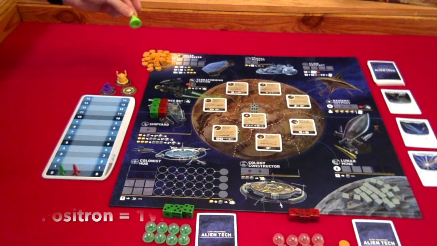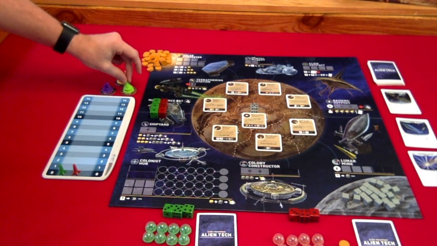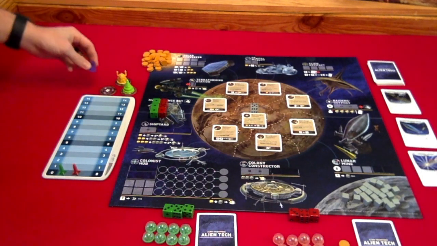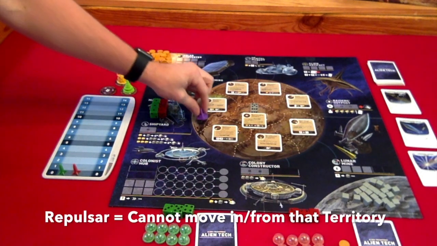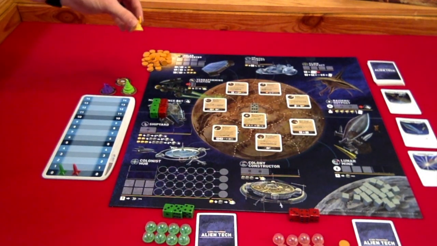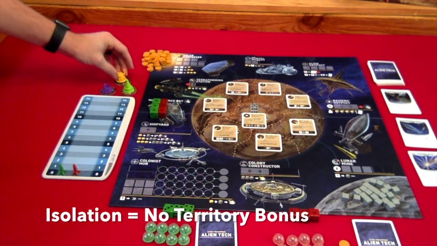So your positron field, which we talked about earlier, gives you 1 victory point in the territory you control. The repulsar field, the purple, means that you cannot add or subtract from that territory where it is located. And then the isolation field allows you to place that on a territory, and the people can no longer get the bonus for that territory.